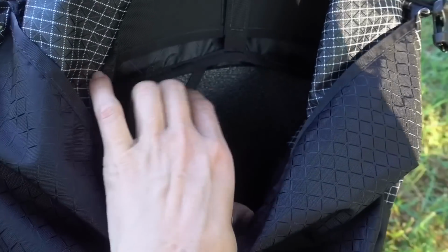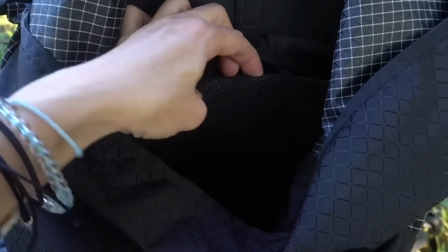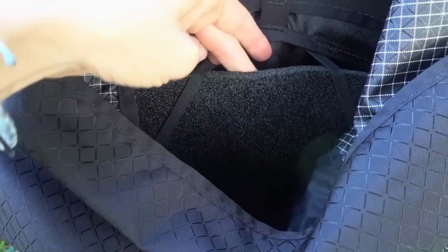And there's also an internal pad holster. It comes with a little thin foam pad, but I assume if you sleep with a closed cell foam pad that you could probably remove that thin pad and add your own sleeping pad there. I haven't tried that because I use an inflatable sleeping pad, but I assume it would add more rigidity to the pack, and that little thin foam pad you could probably use as a sit pad if you wanted to. But when you've got all your other gear in there, it's just, to me, not super convenient to remove it and put it back in, but it's an option if you didn't mind doing that.